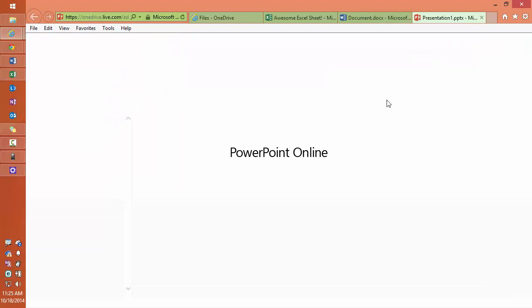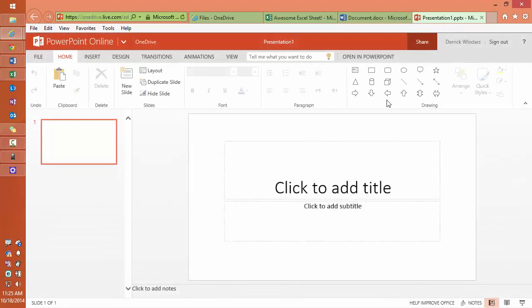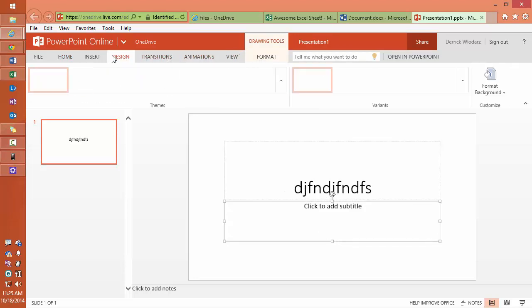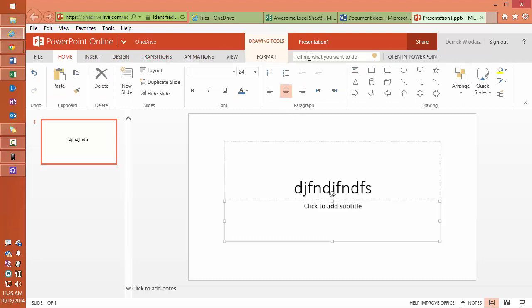So you can make PowerPoints within here. PowerPoint's pretty nice because you can actually then work on a PowerPoint with other people. Again, how many people may use PowerPoint in here, I'm not sure, but it definitely has most of the basic functions that you have within the full desktop app of PowerPoint. You can rename that for yourself, if you're using this in an environment where you have several people online, and they're all editing at the same time, it will adjust.